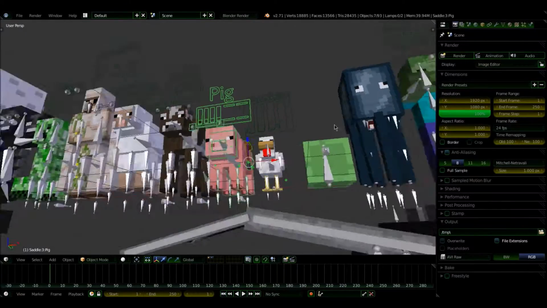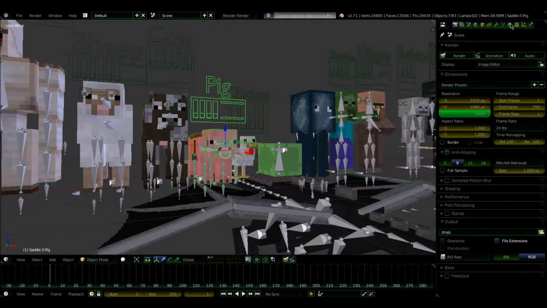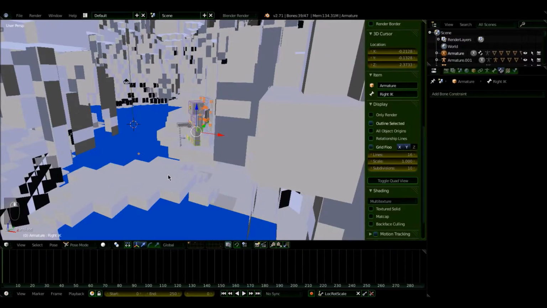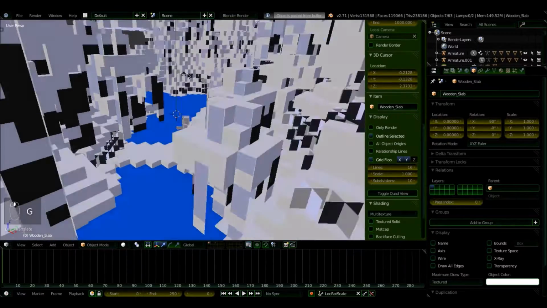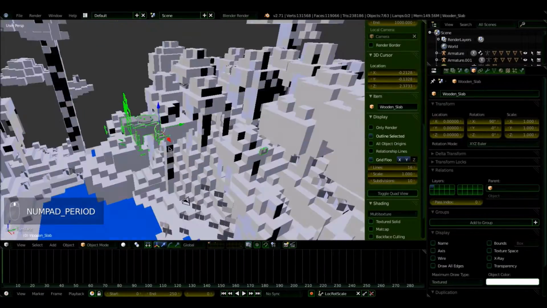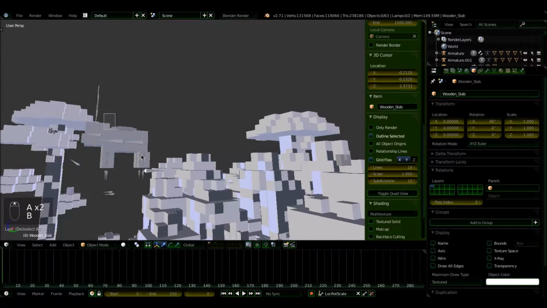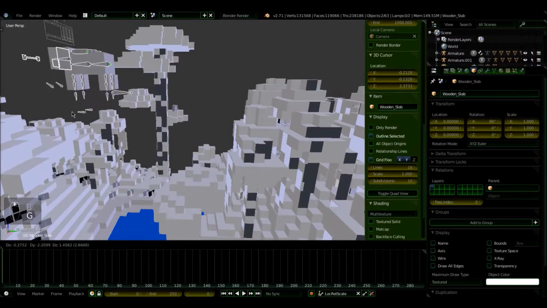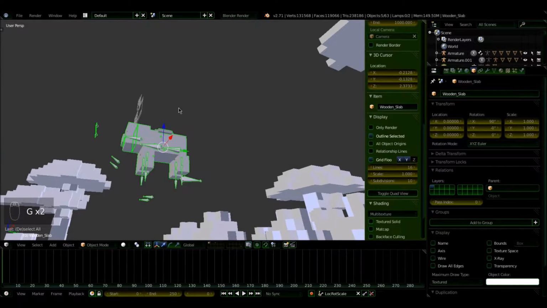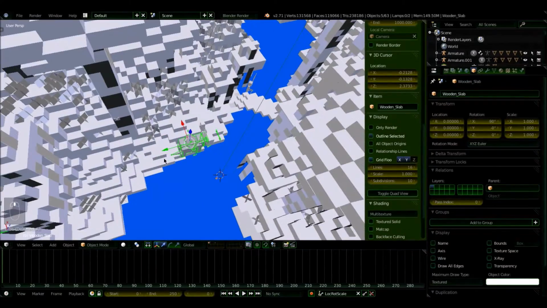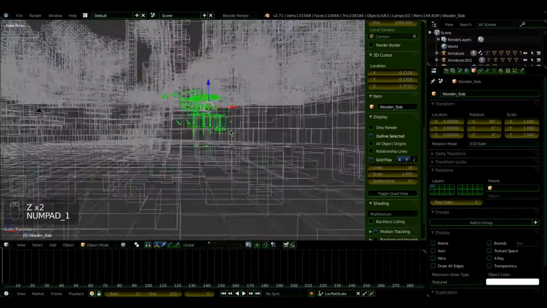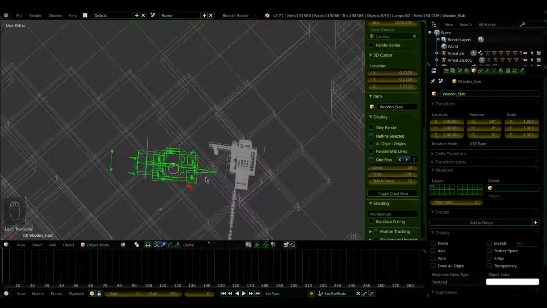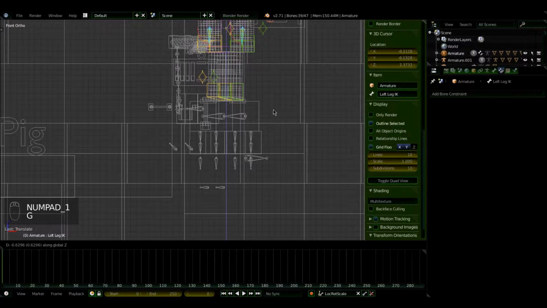So now that that's all selected, I'm going to hit Control C. Okay, back here, we're going to want to select an object. Hit Control V. Move the pig. Then select them all over again. Okay. I'm going to move him down to my character. Okay. Now that he's there, I'm going to move him down a bit.